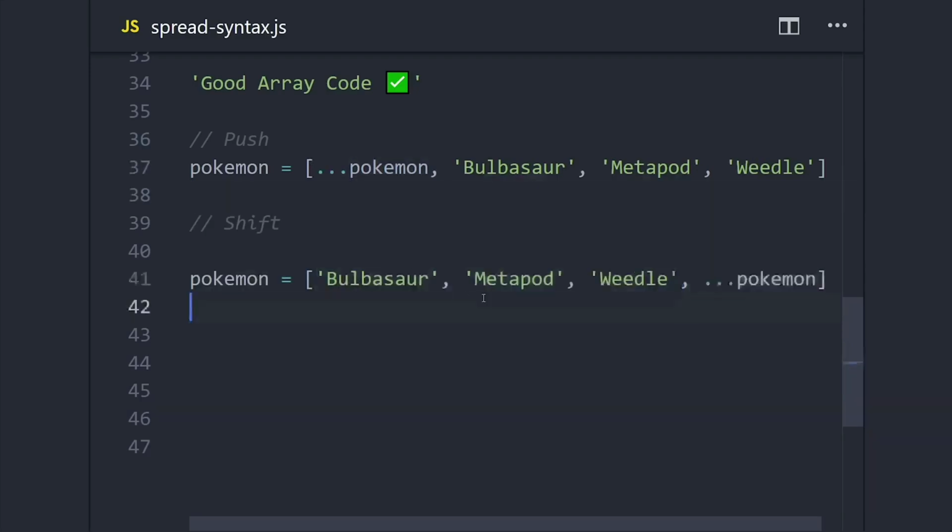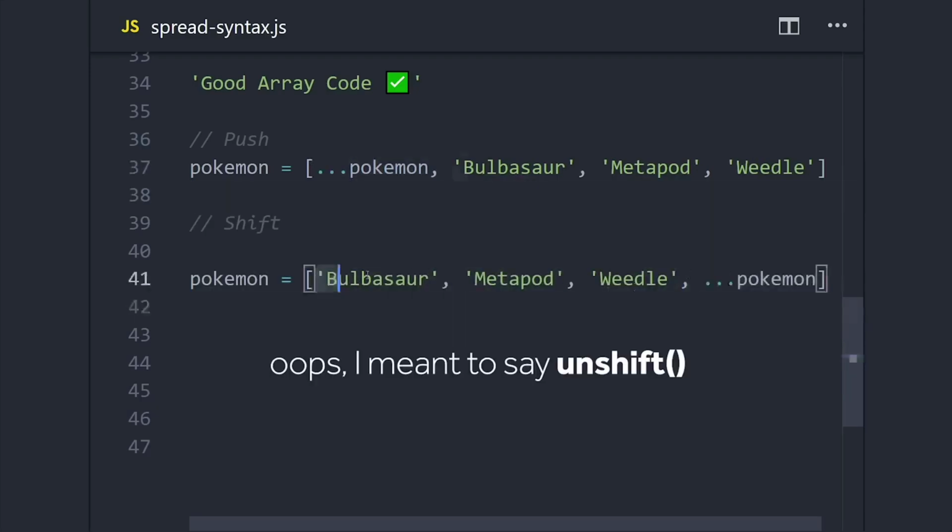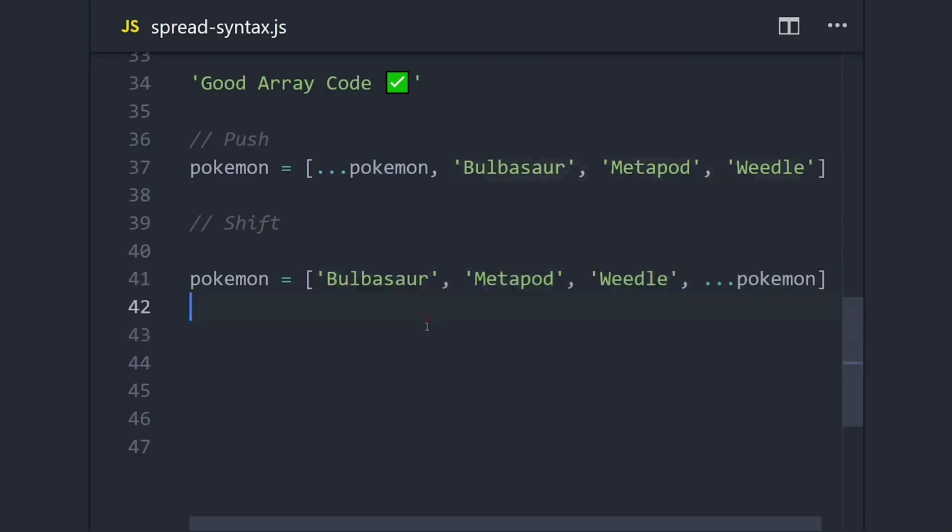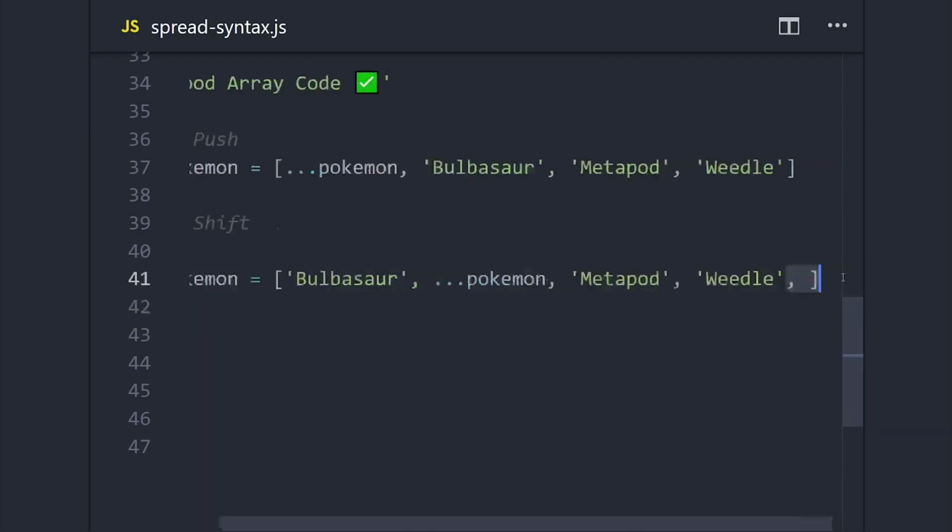But the nice thing is we could just add this to the end of the array, and then we have the equivalent of array shift. And we might even take the original values and just splice them in the middle of the array, giving us even more flexibility. And this code brings back some memories. You see this little trailing comma here? This used to be the kind of thing that would break an entire JavaScript program and be really difficult to figure out. But luckily in modern JavaScript, it just works, and it's actually kind of considered a good practice because you can reduce the number of lines that change when you do git commits.